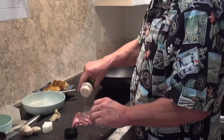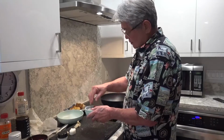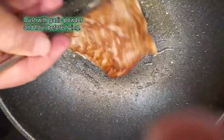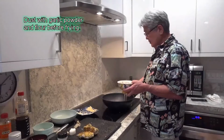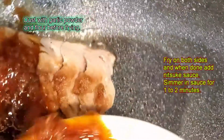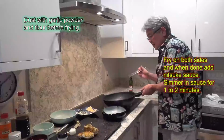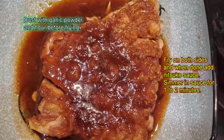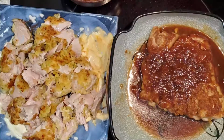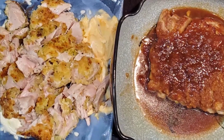You get ahi belly there. Garlic powder on. Just lightly dust flour on top. So then you fry both sides of the fish. Okay, when it's already cooked, you grab your sauce and spread it on. Just about done. Okay? There you go. Nitsuke ahi. Man, everything looks so good, but let's see how it tastes.